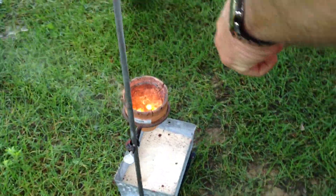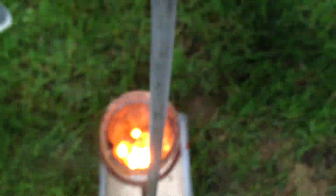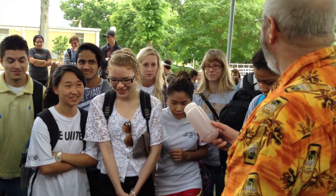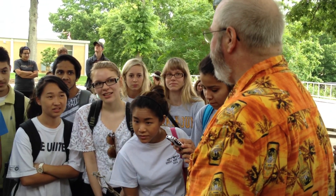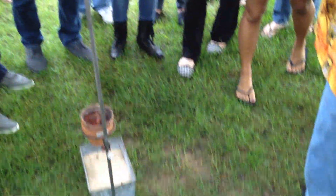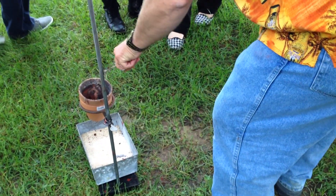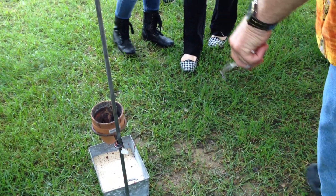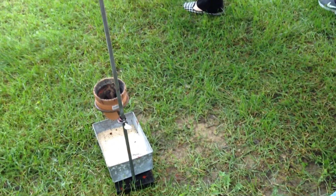That's a little bit of iron — I would not touch that. You can see more iron inside the pot. It is very hot. I don't do this on concrete because concrete has water in it, and if this molten iron hit the concrete it would cause it to explode — it's been known to injure people from fragments of concrete flying around. Notice that it cracked the inside; the inner pot is cracked now. Trust me, I'm not going to touch that for several minutes.